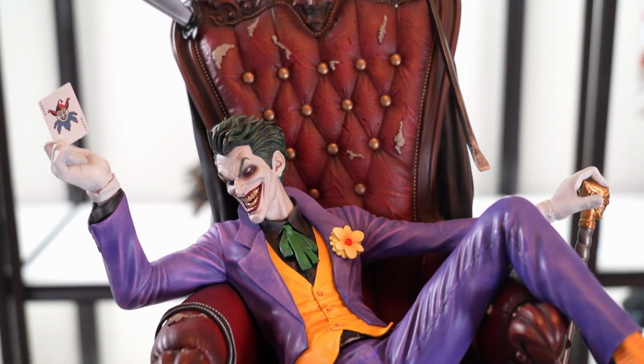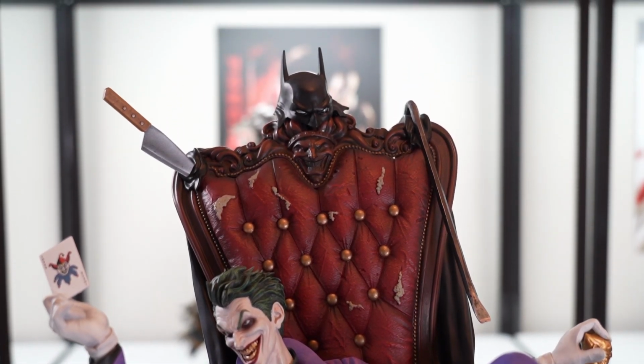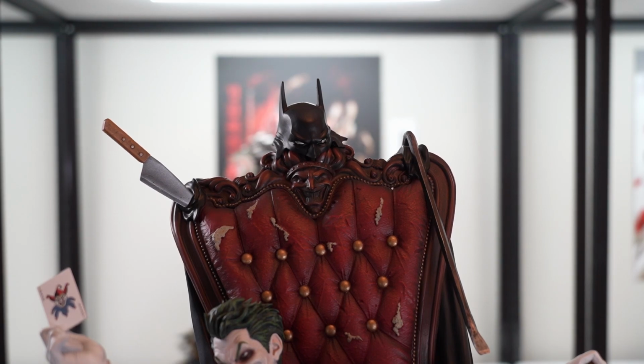And at the top of the chair, you have Batman's cowl that's kind of torn off on the top. You have a Joker face that's embedded in the chair. And you also have a butcher knife that's holding the cape with the crowbar on the other side that's holding the cape on the back of the chair. So really like how they did that. Came out very well.